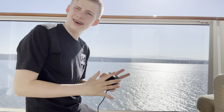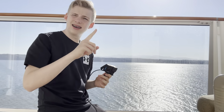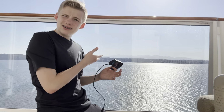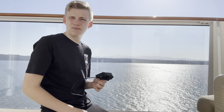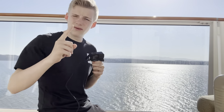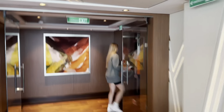All right, it is really windy, but I'm gonna get a time lapse while it's still light out. So we got the GoPro set up on time lapse mode. While we're eating at the Haven restaurant upstairs, I'm going to be doing the time lapse for you guys to see what it's like moving on a cruise ship. I don't really know how to say that, but got the GoPro. So now we're gonna go eat. I'm gonna get this set up and I'll see you walking upstairs. All right, just got set up. Now we're gonna go out the door. All right, I'm gonna have to speed up a little bit.